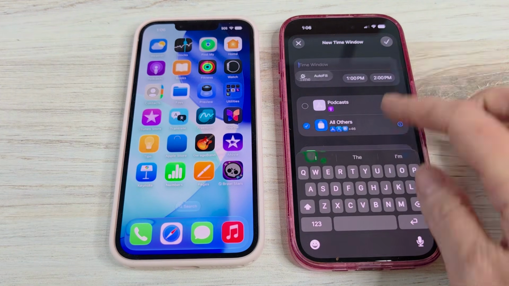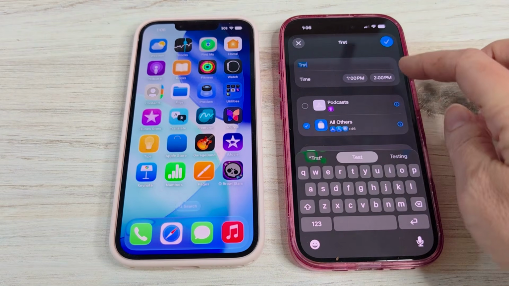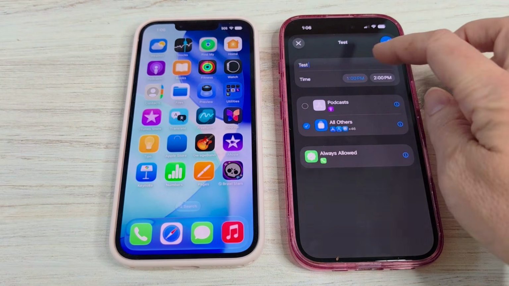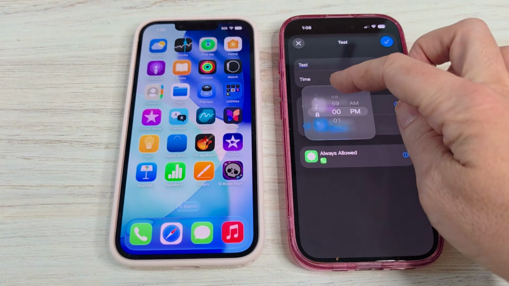So here's a practical example. You set games to unavailable during school hours. They just disappear from the home screen, and then at 3 o'clock, they automatically come back. Your kid doesn't have to ask. You don't have to remember to unlock anything. It just happens. So don't forget, there is a one-tap override for shortened school days and holidays.